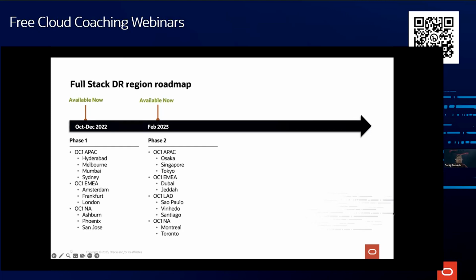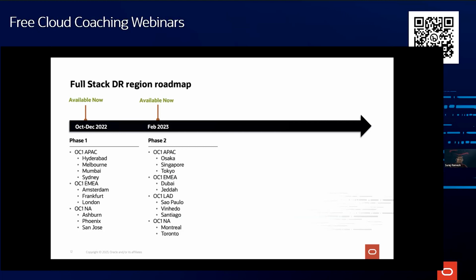For example, if you're using the Paris region, currently you will not be able to see the service because we haven't rolled it out there yet. But we plan to roll it out pretty soon. In these 20 regions the service is already available, so you can get started if you're managing infrastructure within OCI.